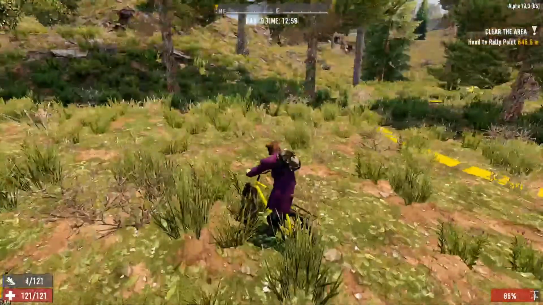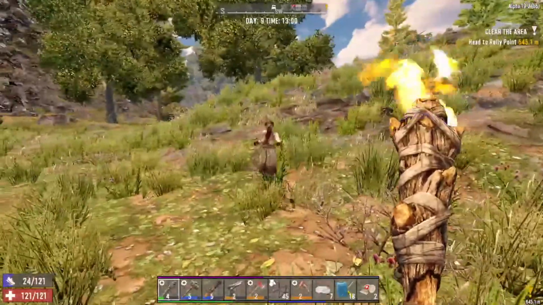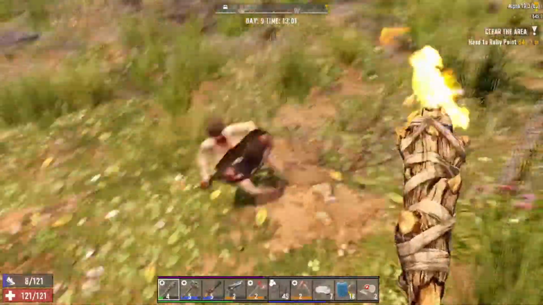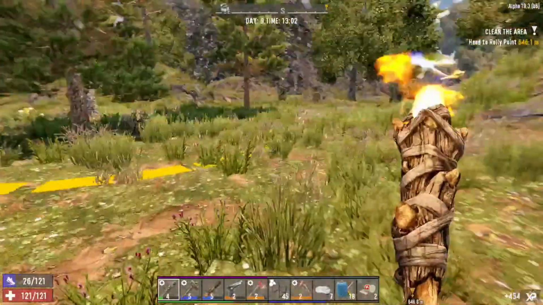Right, we're in the location of our treasure map. And we've got a couple of strays that want to stop us from doing our thing. Don't you swing first at me. I ain't got much stamina, so I have to watch it with her, really. Yeah, okay, she's down and out.